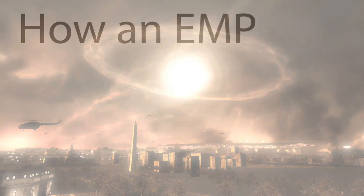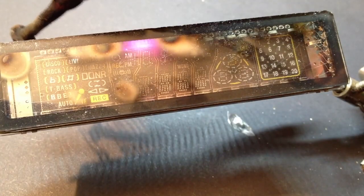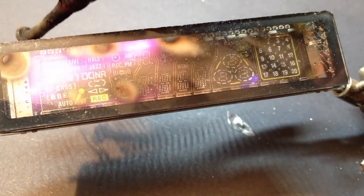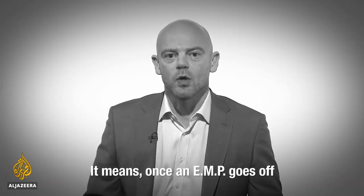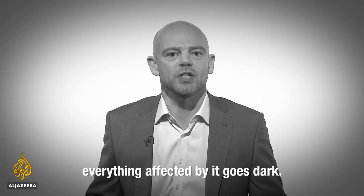Let's talk about EMP. Electromagnetic pulse. EMP stands for electromagnetic pulse, and it's a conducted field which has a very disruptive influence on all types of electronic material. How do EMPs work? EMPs are devices that are capable of emitting a strong electromagnetic pulse that can destroy electronic equipment within a given area. Alright, so what does this mean? It means once an EMP goes off, everything affected by it goes dark.